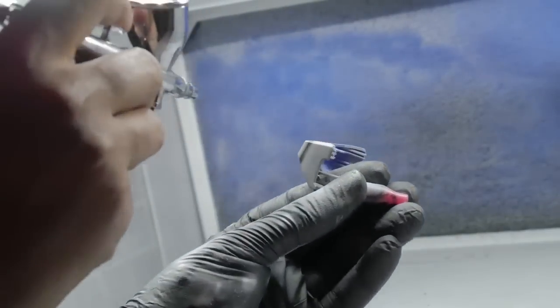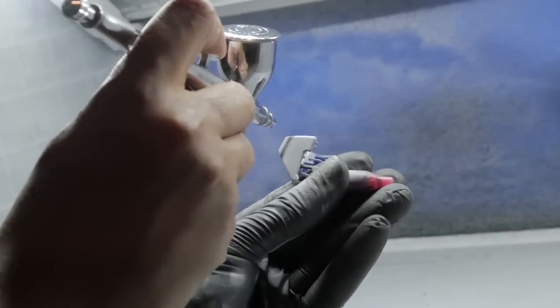I like to go more subtle with my pre-shading personally because I do a mix. I do pre-shading and highlighting. The highlighting will come later. The pre-shading, if you're lazy or if you just like the way pre-shading looks, it's a fantastic way to just put on your one color and be on your way. It doesn't require anything more of you, whereas the highlighting requires a little bit more hand control and skill. So everybody starts off with pre-shading and then eventually moves to highlighting in most cases, or so I'm told. I know that I am no different when it comes to this. So now let's just watch some pre-shading.